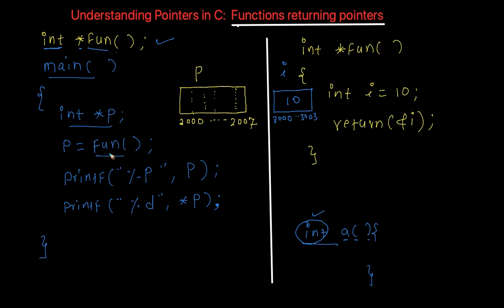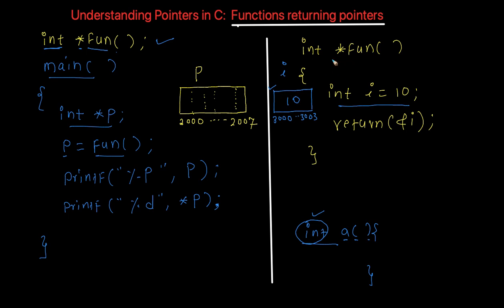We have called the function. This function will return an integer type variable's memory address, and that will be stored in p. So let's see what this function is doing. We are here in the function. We have declared one integer type variable i and assigned the value 10 here. This is what will happen in memory after this line. Then we want to return the address of this integer type variable. That's the only thing we want to do here.